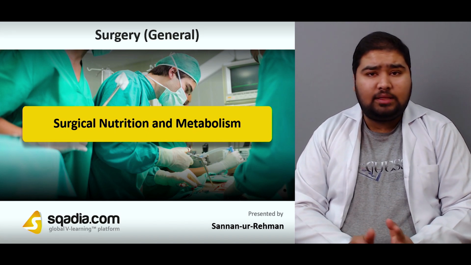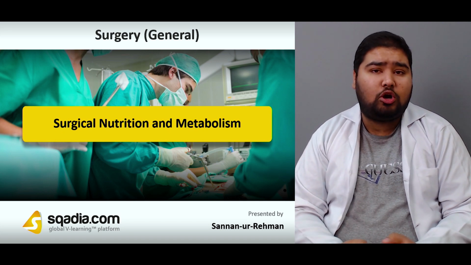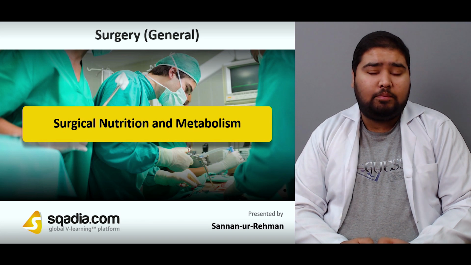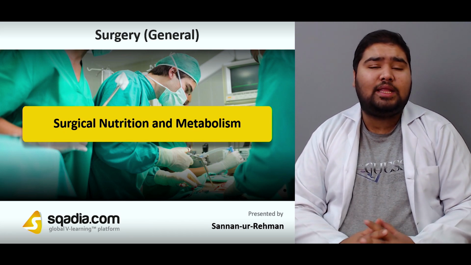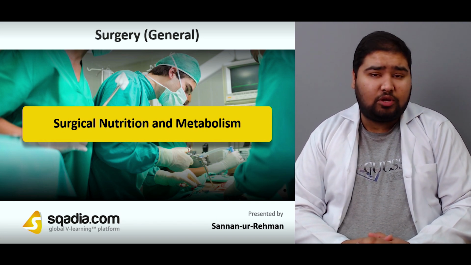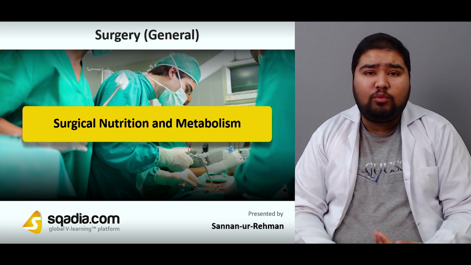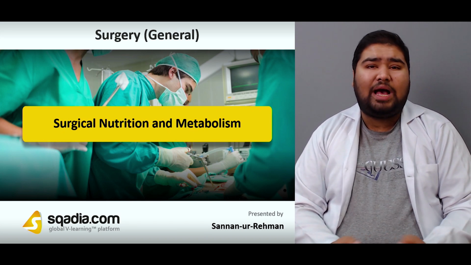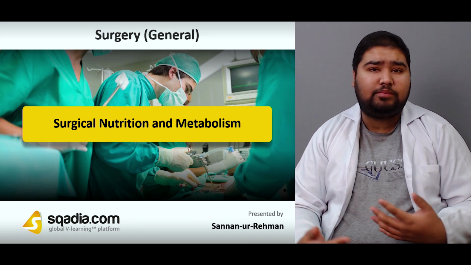You have done the surgery now. You cannot reoperate, or you should not reoperate at this point in time. But now you have to resuscitate the patient. You have to maintain the caloric intake. You have to maintain the body temperature. You have to maintain the body output. You have to carefully weigh the body input. You have to see what is going in and what is coming out and how the metabolism of the patient is going on.